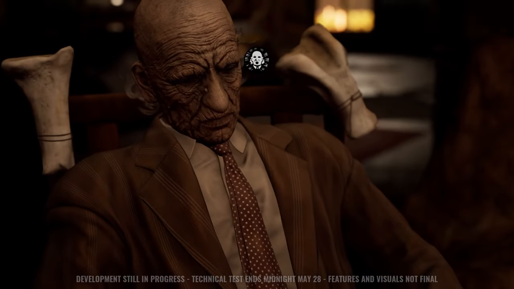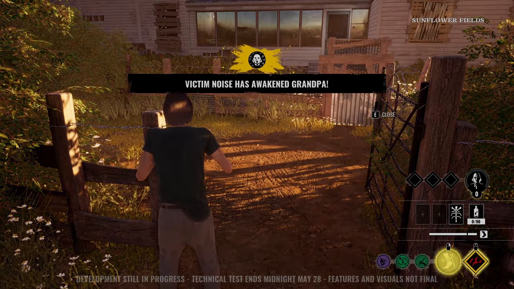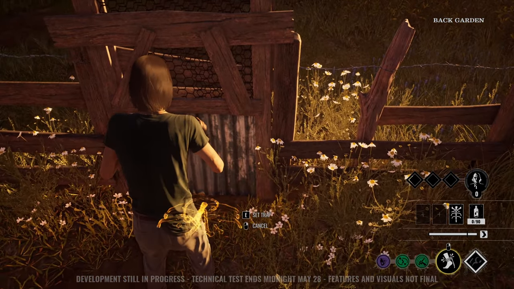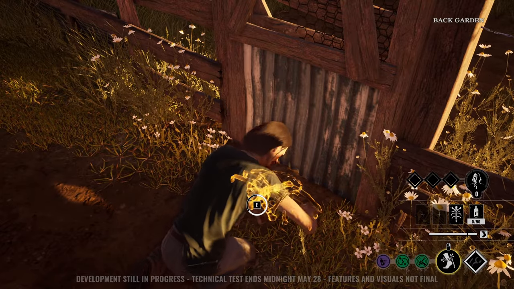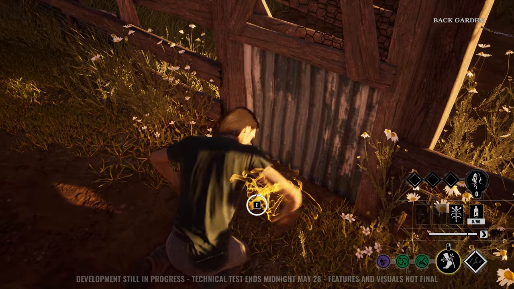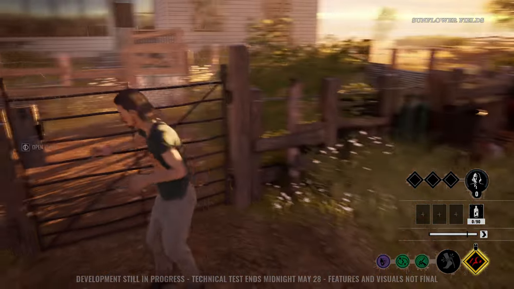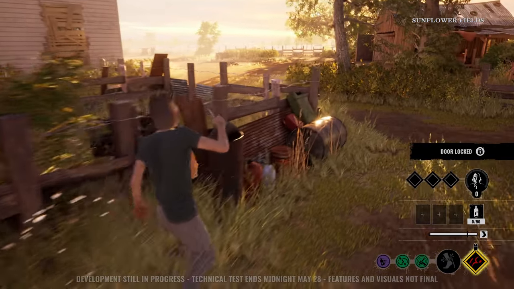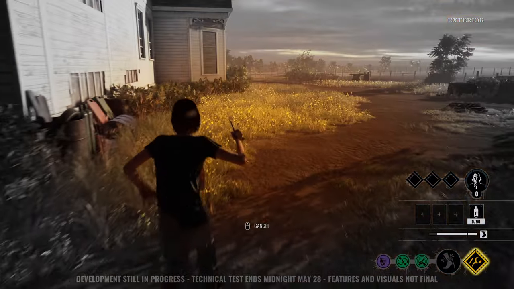Unlock and open. Oh, there we go. Victim noises awoken Grandpa. Let's put a trap just right here to see what happens. For now. Why do I gotta do everything in this town? Lock this. I would like a padlock to be on there, but it is what it is. Go to the front of the house just to see if anything happens.